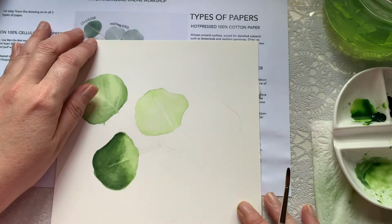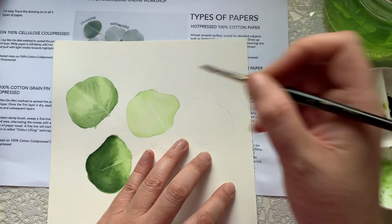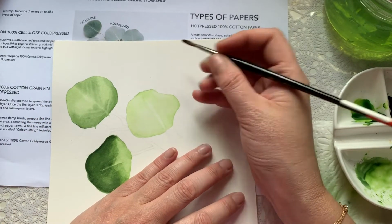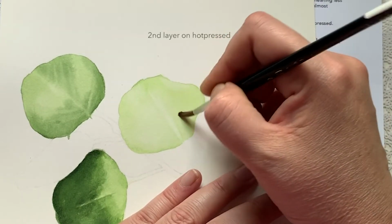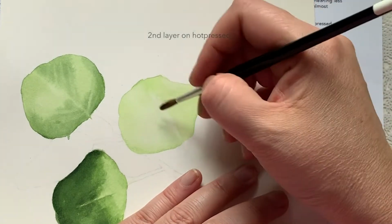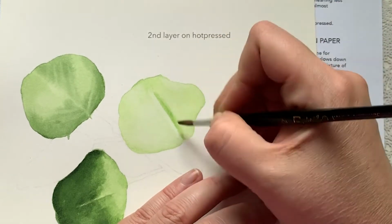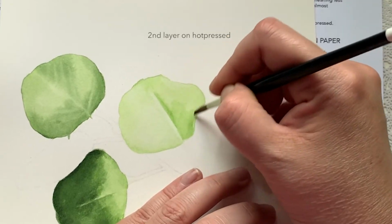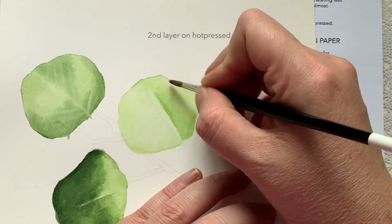Here we go. How does it look? All right. So how I normally do it is that I see where the lines or the highlights are, and then where I need to darken the colors. So I'm just going to do a wet on wet. But my colors are all here. I'm just going to make this a little bit more prominent and push up. Bear in mind that there is some shine there.